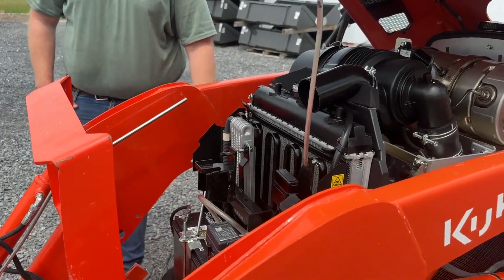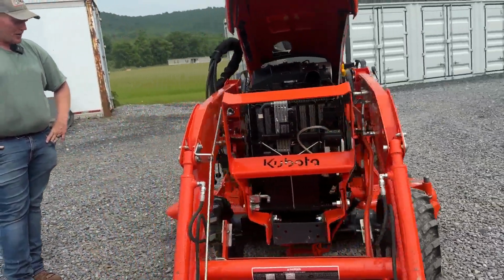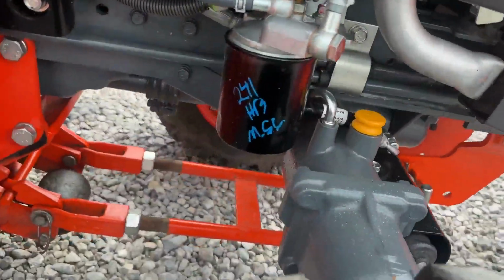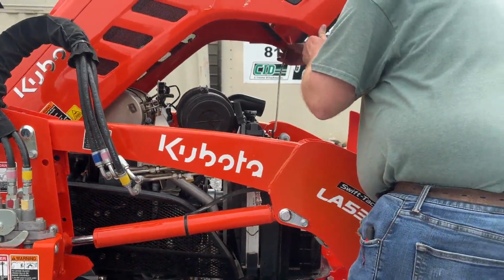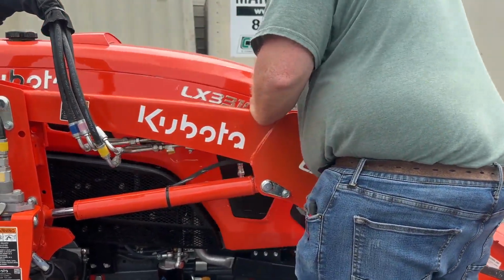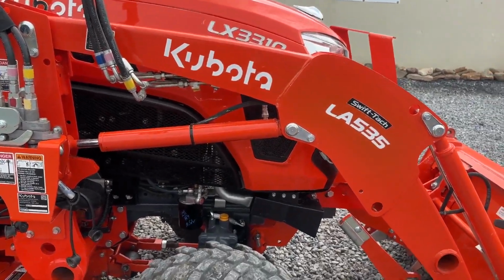We did a full service, with all the filters. Braden, you can show them over here. We marked everything at 241 hours. That way that was taken care of and done. That's what we do here. We like to take care of service through our stuff. It is all OEM Kubota filters and products that have been put on this tractor. So when we sell a tractor like this, it will be serviced going through.